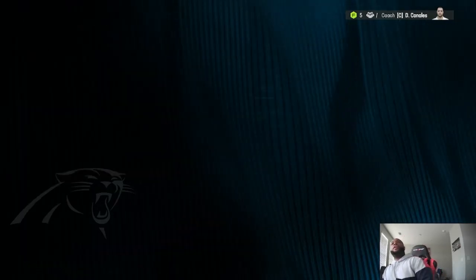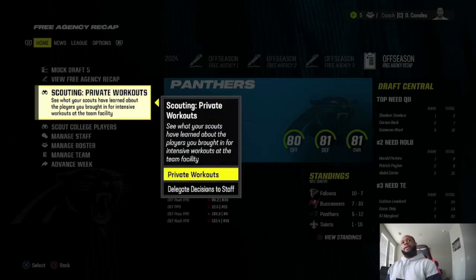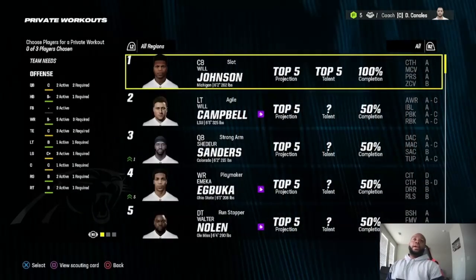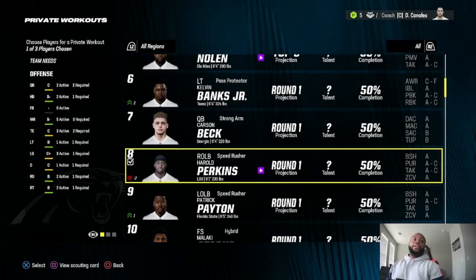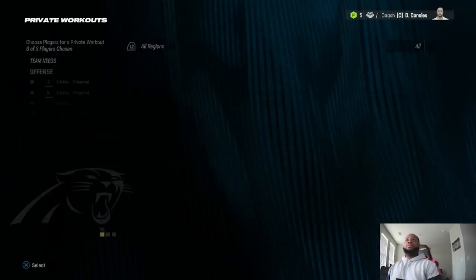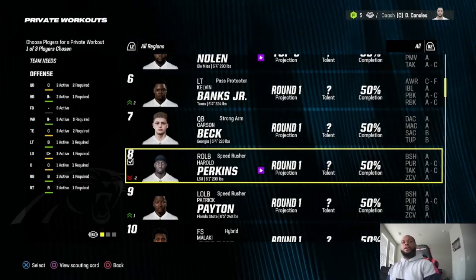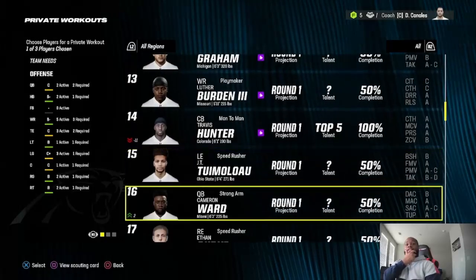And now we're looking at who we're going to possibly draft. I'm going to tell y'all now, there's a guy getting picked at 3 for me, and I don't think it's even going to be a question. That guy is going to be Harold Perkins. He fits exactly what we need. Elite, solid, elite. Yeah, we're taking Harold Perkins with this pick. I'm not going to have any suspense.